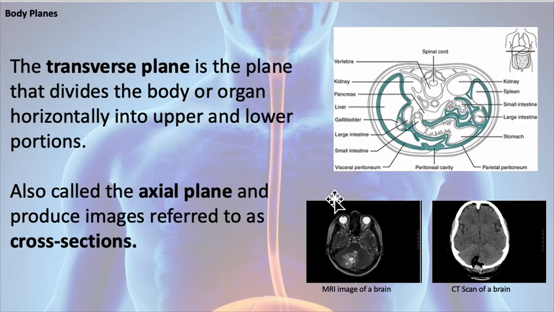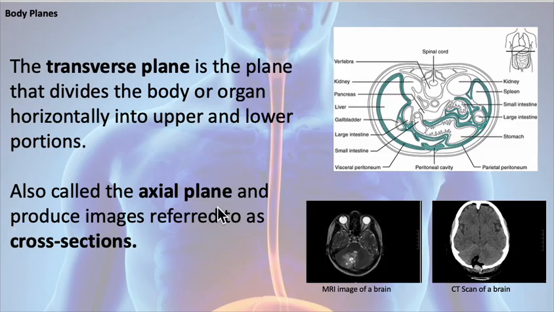And finally, the transverse plane. Imagine we're taking a horizontal 2D section or view of the body. So it divides the body horizontally into an upper and a lower portion. So now imagine we're looking down into a cross section of the body. We can see the spinal cord, which would be, from this view, essentially coming out of the page and at you by looking at it in this way. And we can see some abdominal organs, which are technically more superior, if you will, but we can see a section of them from this cut. So you can see a variety of organs and structures by looking in the transverse plane.